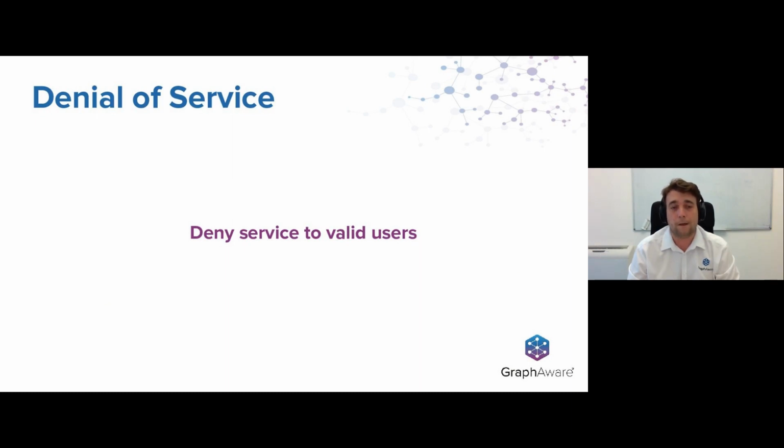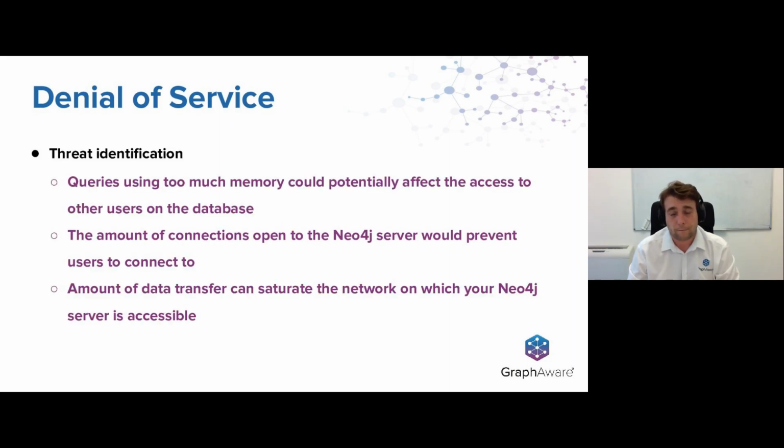Denial of service. So this is the act of denying service to valid users. And here, especially with the introduction of multi-database in Neo4j, this can have an impact, right? If you have a Neo4j server that runs 10, 15, hundreds of different Neo4j databases, and one user is doing a very, very expensive query, maybe without intention to do so, but a query that can impact the stability of the server because it requires too much memory, or would actually put the database down, it can affect all the other databases on the system, right?